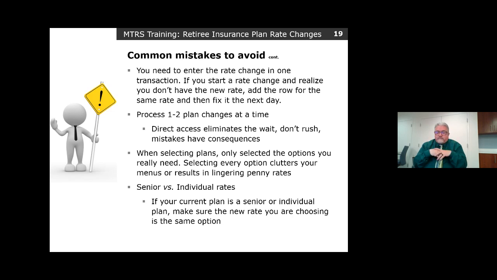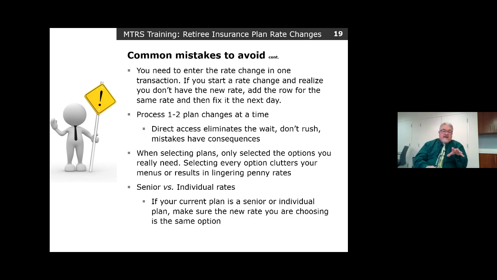Or either or. So when you're picking your plans, just be careful that you're matching your plan and its option to what you use. So for instance, I love using MedX as an example just because so many people have it. TMP is another one that a ton of people have. So if you're using one of those and you have a senior option as your current rate, when you're going to update it, you just need to make sure you're picking Tufts or MedX and that you're picking that senior rate. That way MyTRS is matching them up and it says, oh, okay, we got a new plan price for this existing plan. We're going to grab everybody on that plan and everything will go well.